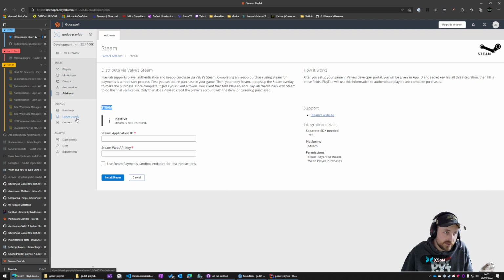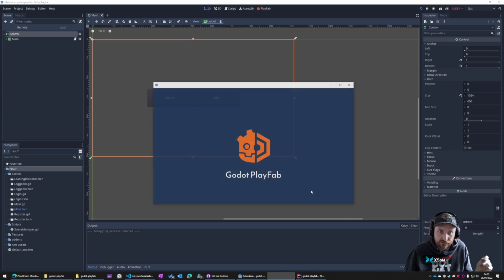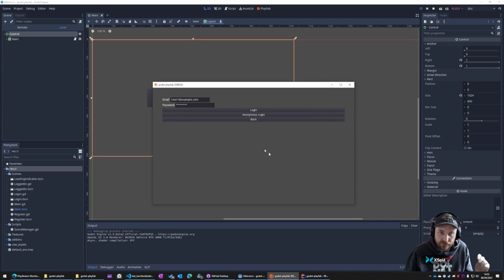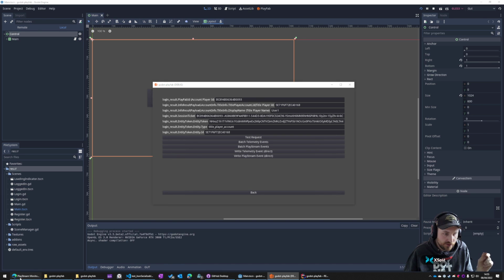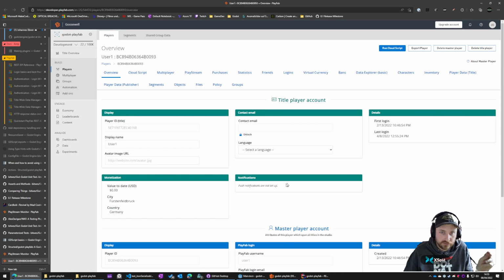And then as I showed, when you're using PlayFab, you get those events directly. So just to show you real quick, when I start my demo scene and you log in, you get this, and then here you can directly see that the person is logged in. I can drill down here and view the player.